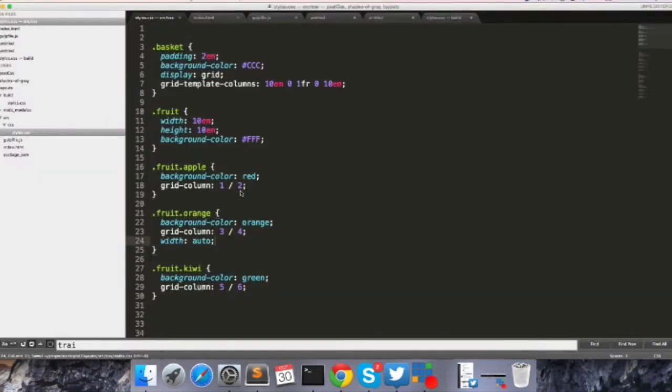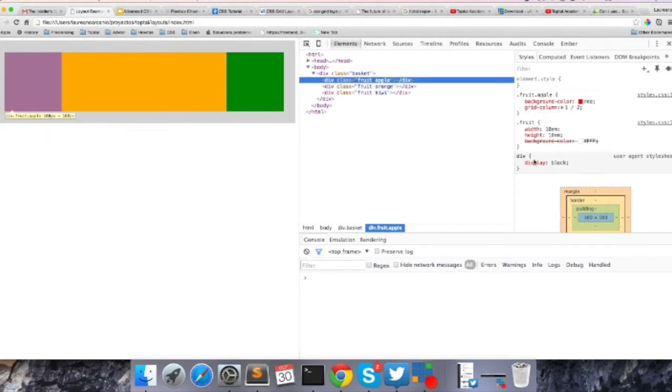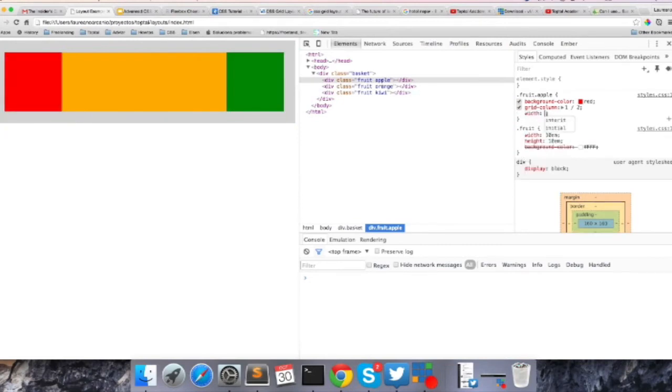Okay. So what I want to do now is consider this case. If I want this width to be different, look. You cannot see that because I changed the width.